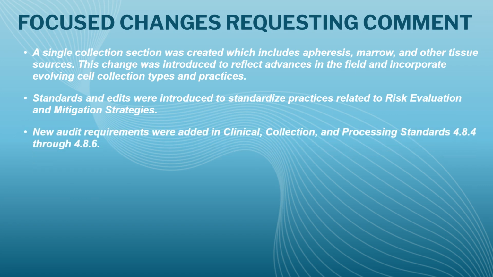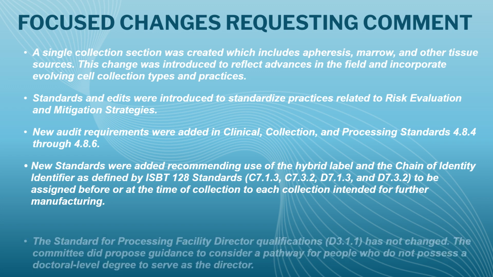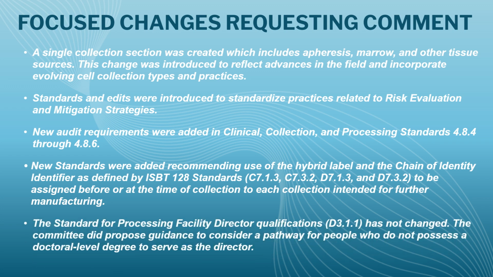New audit requirements were added in clinical, collection, and processing standards 4.8.4 through 4.8.6. New standards were added recommending use of the hybrid label and the chain of identity identifier as defined by ISBT 128 standards, C7.1.3, C7.3.2, D7.1.3, and D7.3.2 to be assigned before or at the time of collection to each collection intended for further manufacturing.